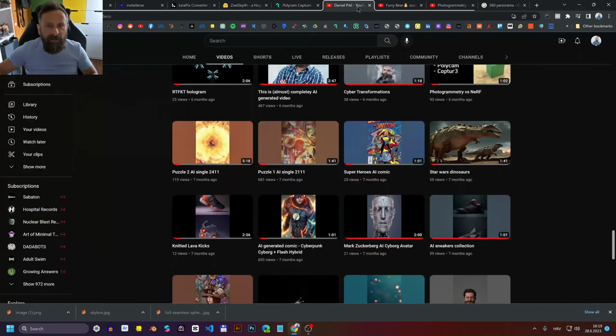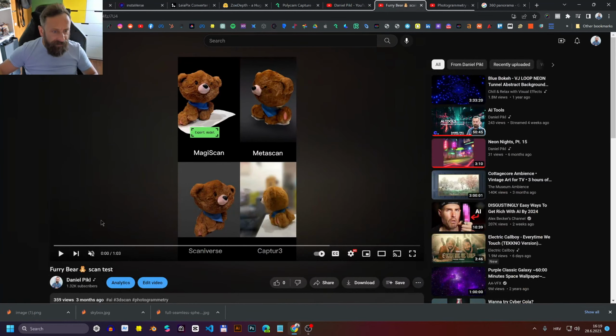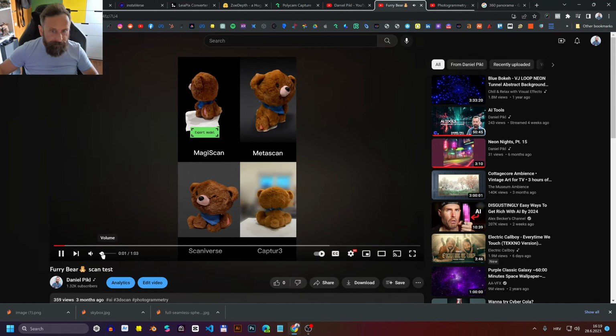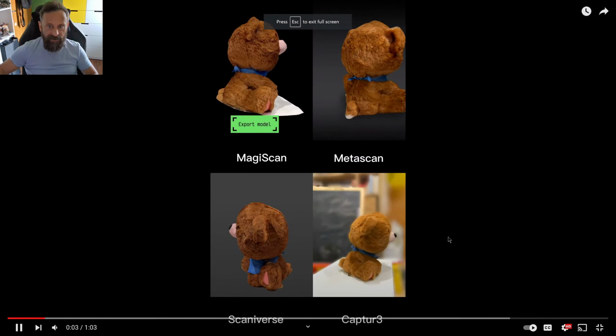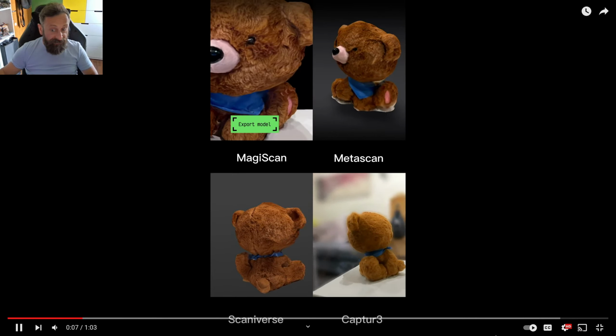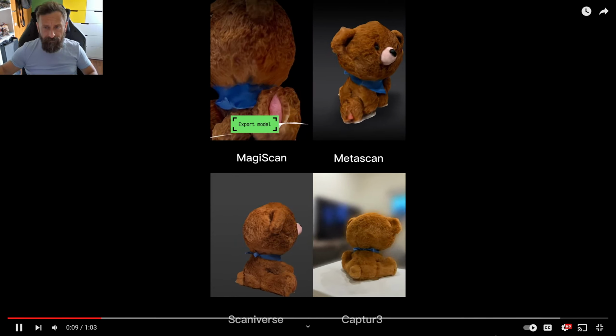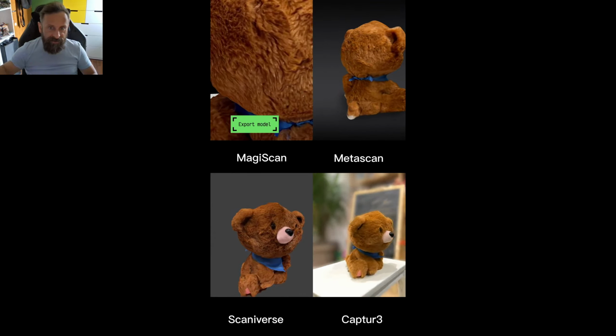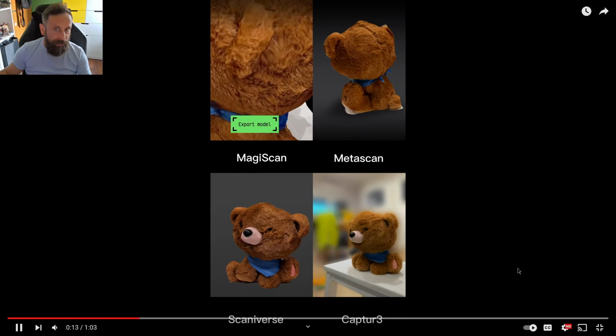So I saved this video of testing these 3D photogrammetry softwares. I will play this short video so you can see. I was testing Magic Scan, Metascan, Scaniverse, and Capture. The object was a furry bear.